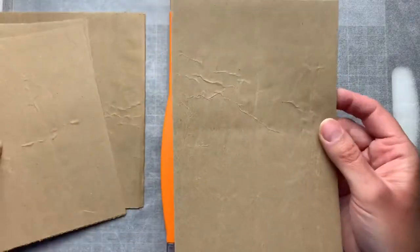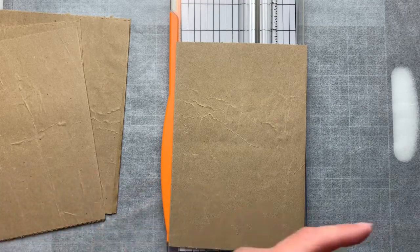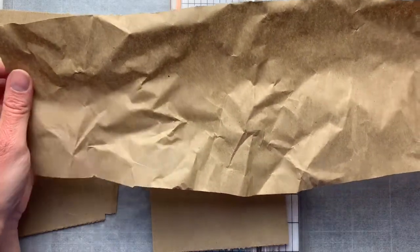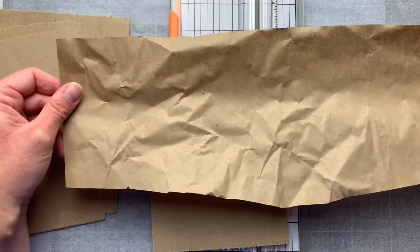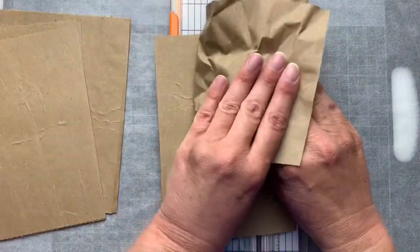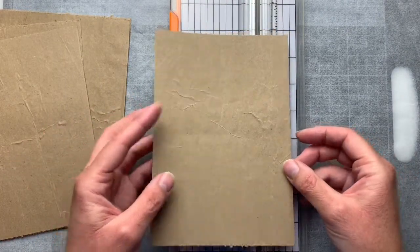Now this is actually one piece, and here's a little strip that wasn't a complete piece, so I've torn it off and set it aside. So it's that big, if you can see that in camera. And I folded it into three to get this size. And I've just glued it together with a glue stick.